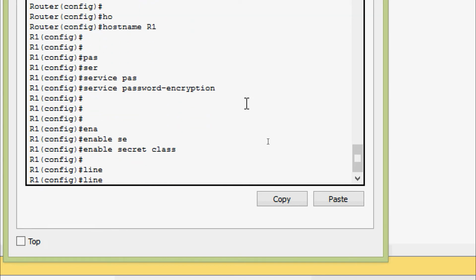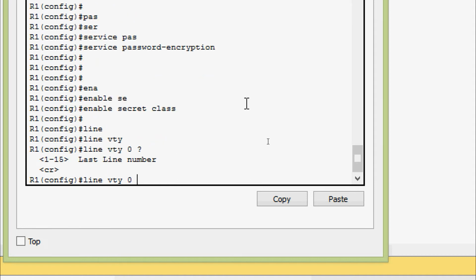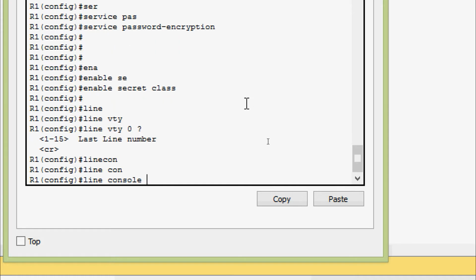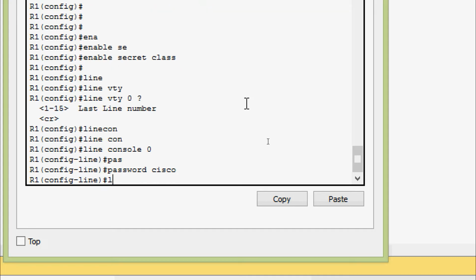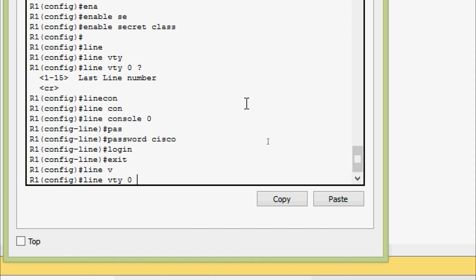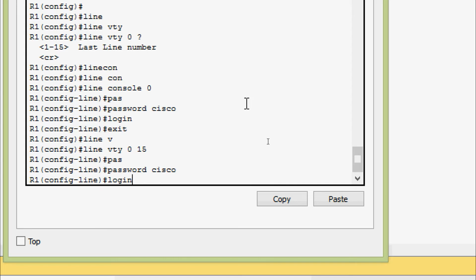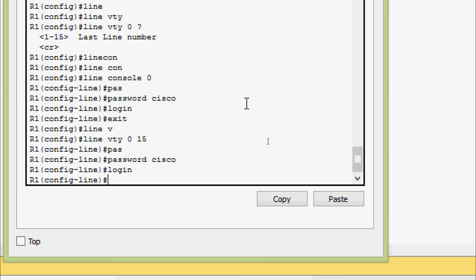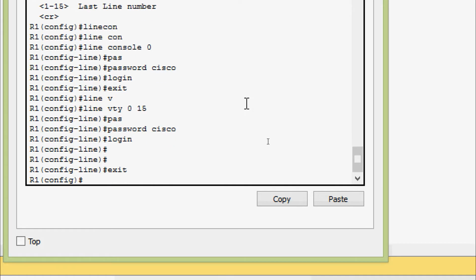Also we will go to line console 0, and we will set the password as cisco. Also we will go to line vty 0 to 15, password cisco, login.